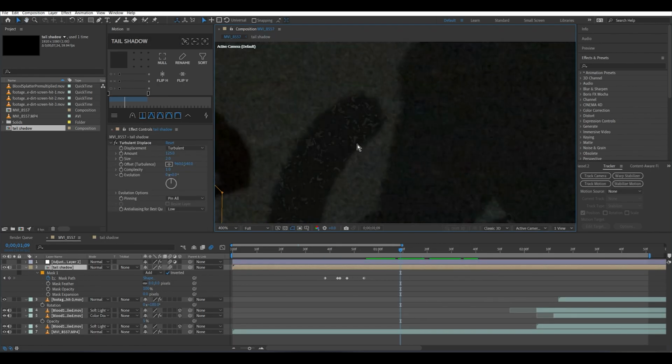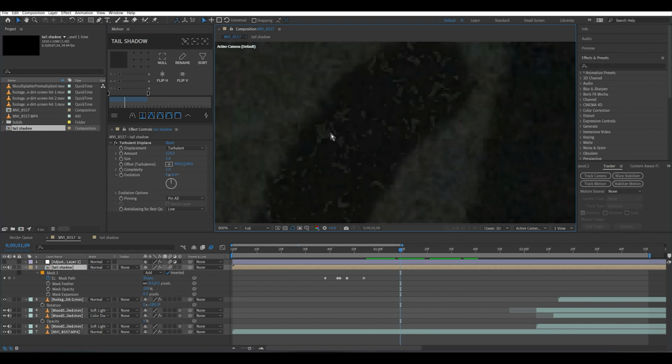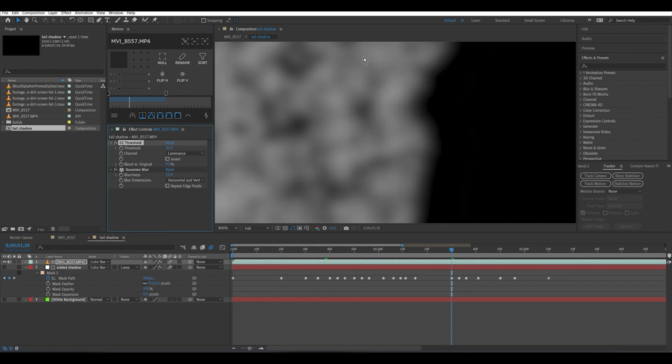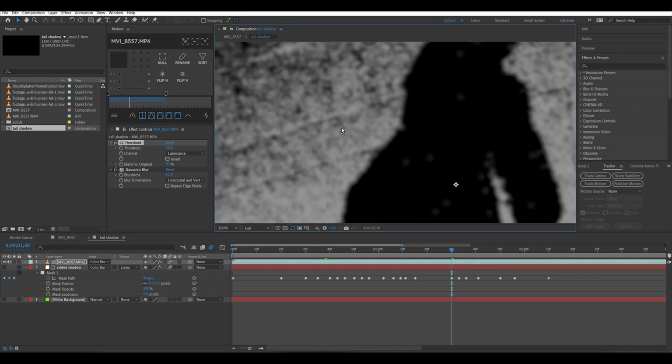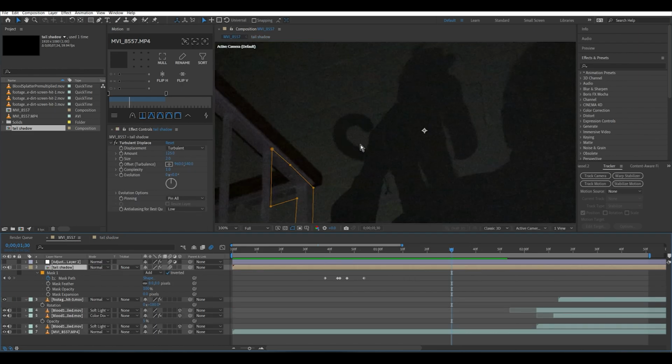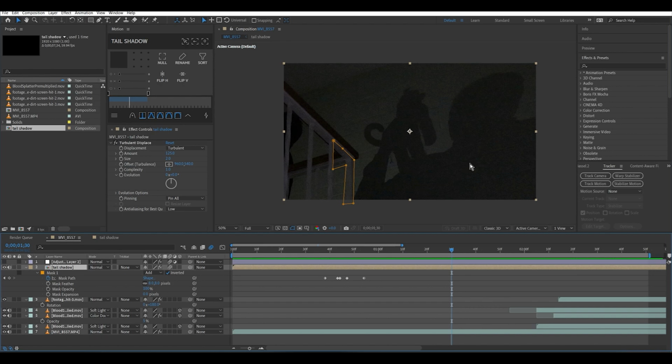It's a bit obvious. You can see there's some very harsh edges there. We just got pure white, pure black. But if we add a Gaussian blur, it smudges everything. So that's what I used. I just used the threshold effect, but then I put a Gaussian blur after it to blend everything together so it's not so grainy and harsh looking. So let me get this back to the way it was. And look at that. It looks a lot better. It looks a lot more like the rest of the shadow that's actually there.